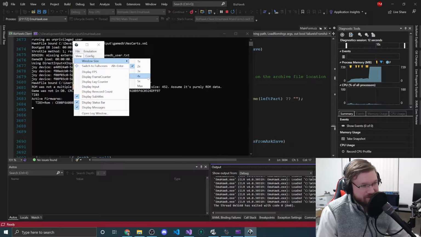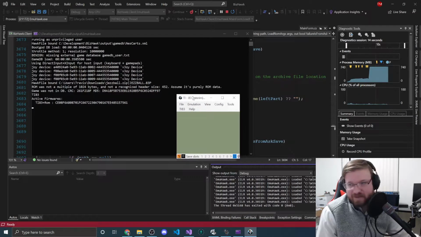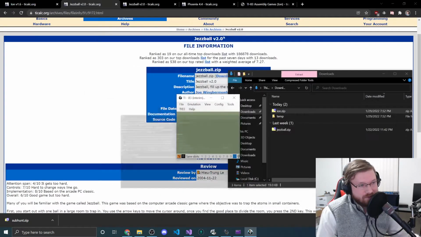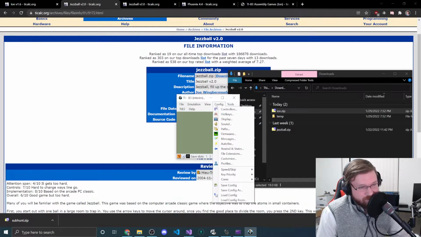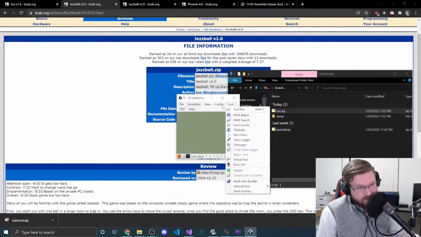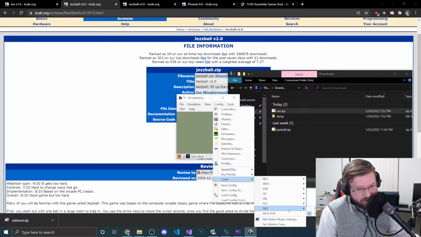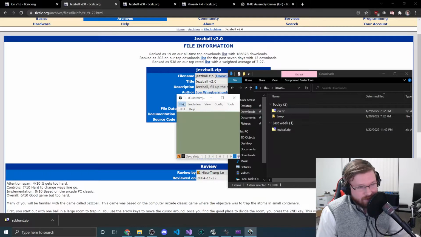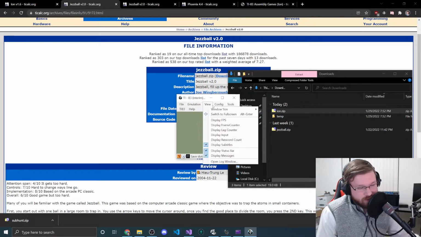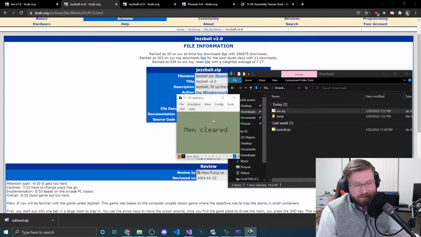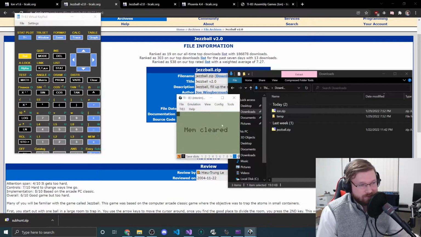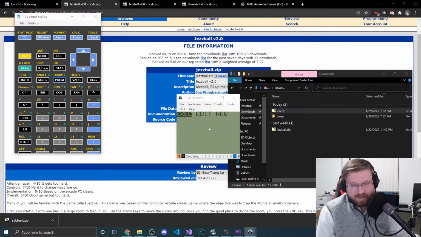You want to increase the window size to something like 4 times. That should make it a little bit more manageable as well. And then you'll want to go to config, cores, TI-83. We have Emu83, and now we can do emulation. Actually, not emulation. We'll just hit the space button. So we bound space to the On key, and you have to hit the On key to be able to use the calculator. And then you should be able to hit things like Program, and now you can see all of your available programs, which currently is nothing.